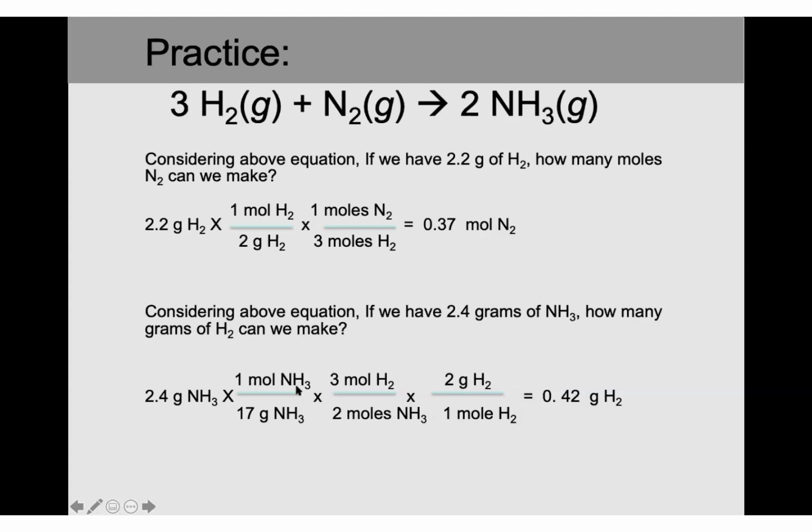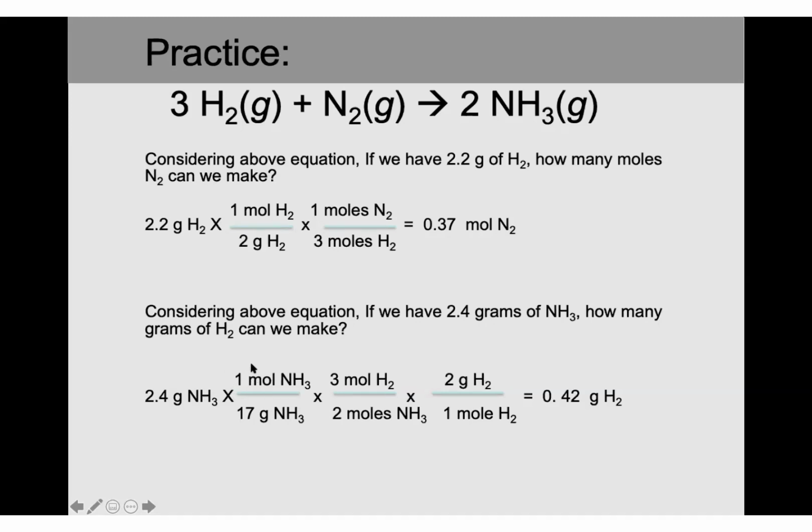So the only place that we use coefficients from the chemical equation is whenever we want to convert from one compound to another compound. Here, for example, I want to convert ammonia to hydrogen. I use the coefficient, right? So 2 mole of ammonia to 3 mole of hydrogen gas, and I use the coefficient. Whenever I want to convert gram to mole or mole to gram, I always use 1 mole here, guys. Always.